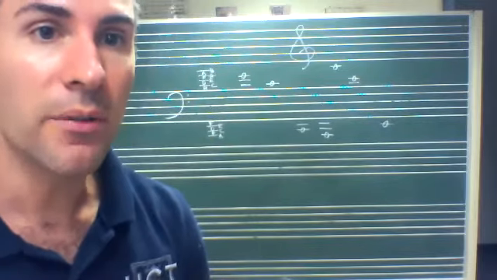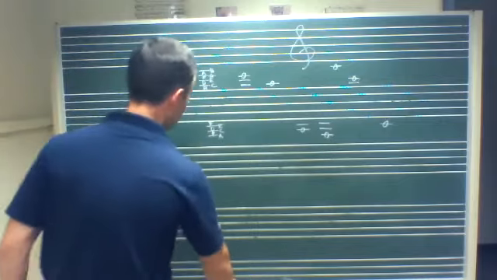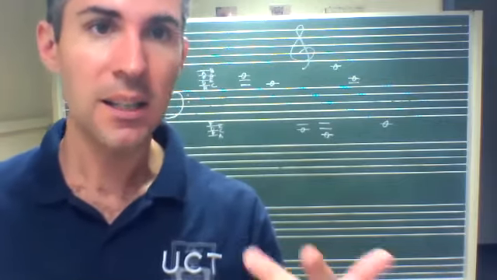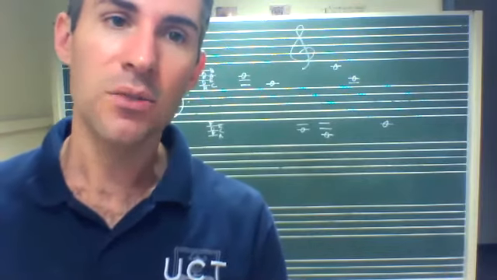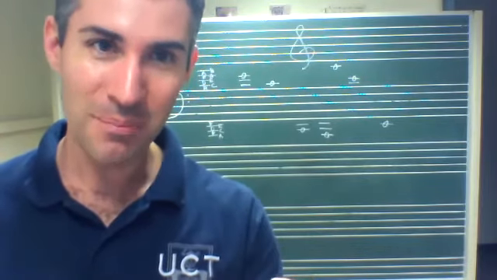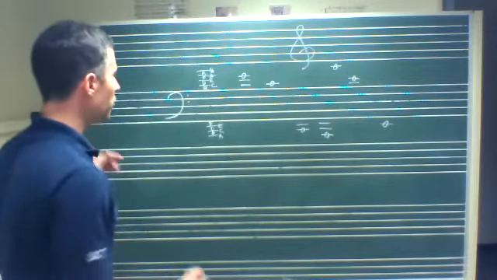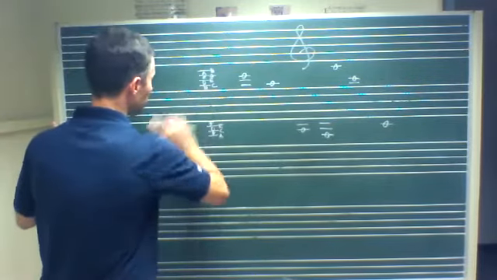Now, I want to show you a very important thing about accidentals. That is sharps, flats, and natural signs. I saw that most of you are okay with the sharps and the flats, but drawing a natural sign is a little bit more tricky for many of you.